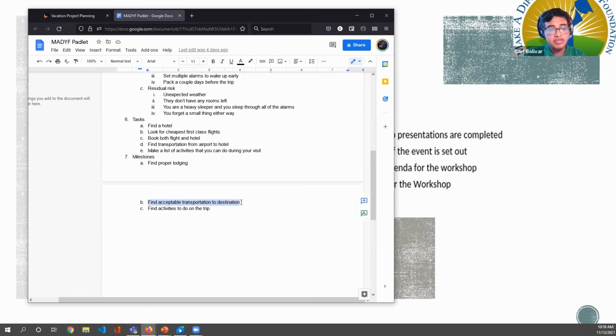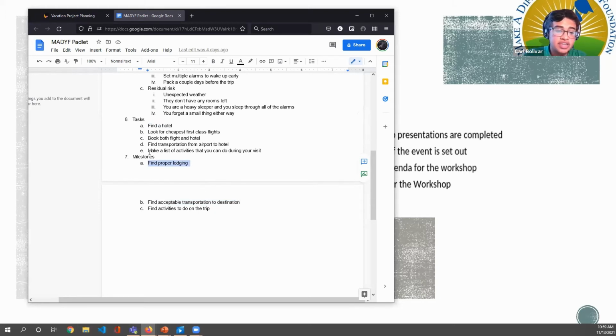Find acceptable transportation to destination. If we look back into the task, we look for the first class flights, the transportation from airport to hotel. So this would be grouped into find acceptable transportation to destination. Now for lodging, find a hotel is part of lodging. So that is a milestone.